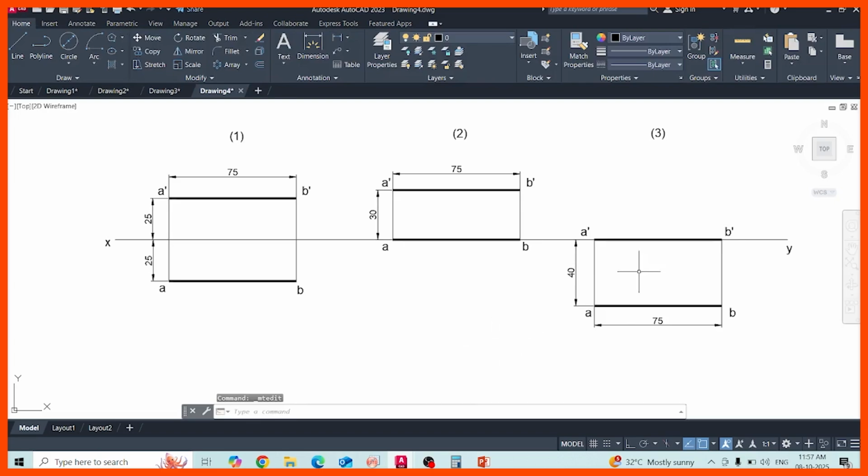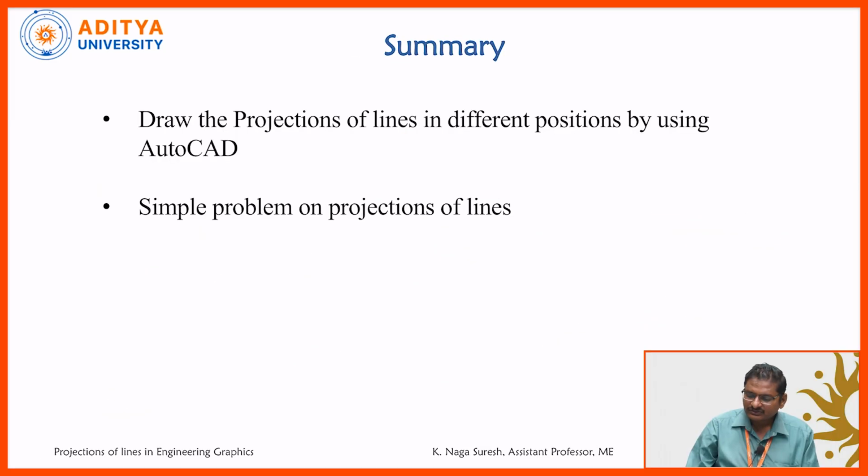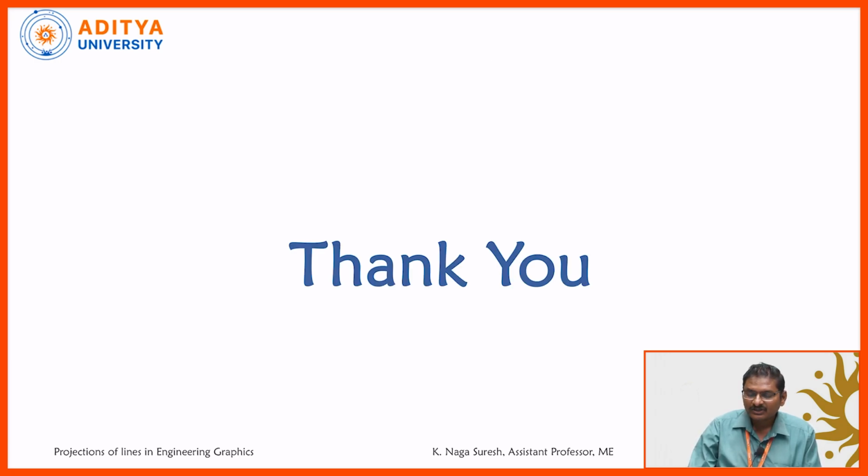So this is the object, how to draw these projections of lines in AutoCAD. Yes, this is the way of representing these lines in AutoCAD. So today we discussed drawing the projections of lines in different positions using AutoCAD software, and a second one, a simple problem on the projections of lines. Thank you everyone.